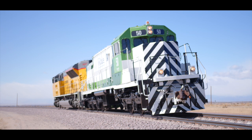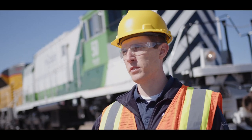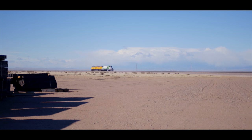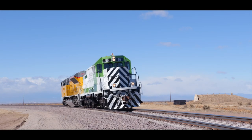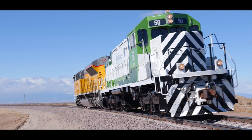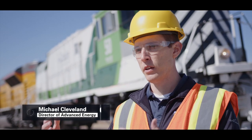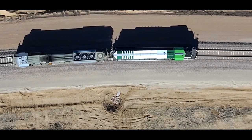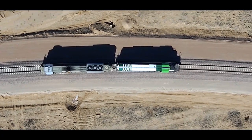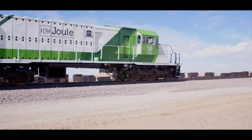Sustainability is big for Progress Rail. We're really focused on how we can help our customers meet their sustainability goals, whether that's battery electric locomotives for local zero exhaust emissions, hybrid locomotives for improved carbon reductions across the operation, or things like bio and renewable diesels that allow you to maintain your current operations with a reduced carbon footprint. We're really pushing the envelope across the board and across the technologies, and this locomotive is a great example of that.